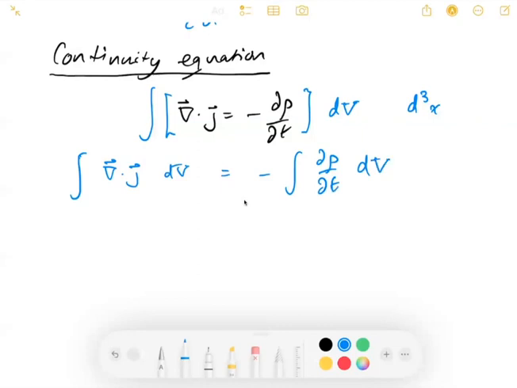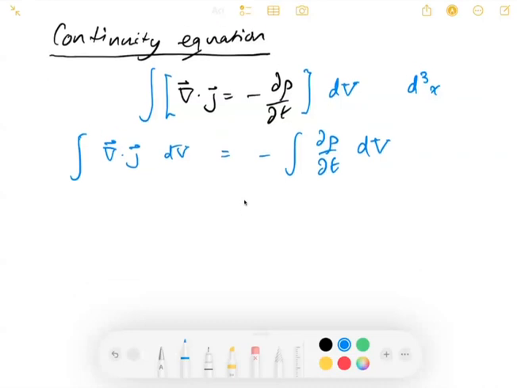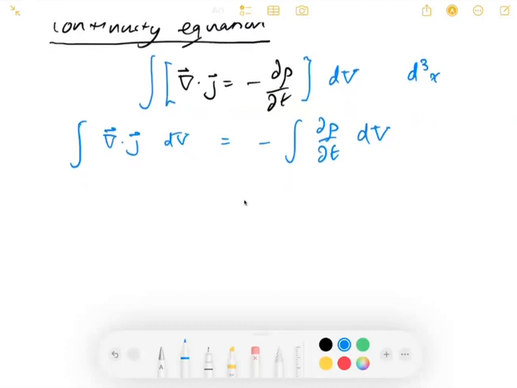Okay, now, left-hand side, we can convert that from a volume integral to a surface integral using one of these many Stokes-Green's divergence theorems that I can never remember the name of. So then instead of this being an integral over a volume V, this is going to become an integral over the surface, which is the edge of that volume V. And now it's a J dot dA.